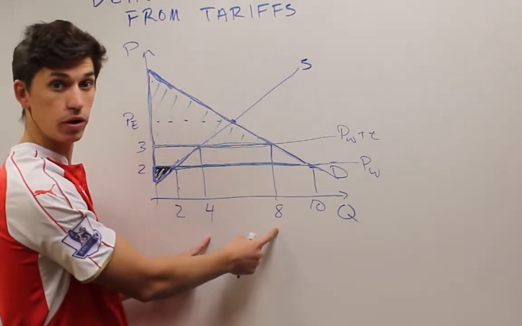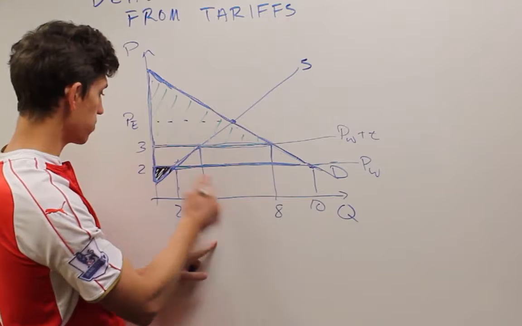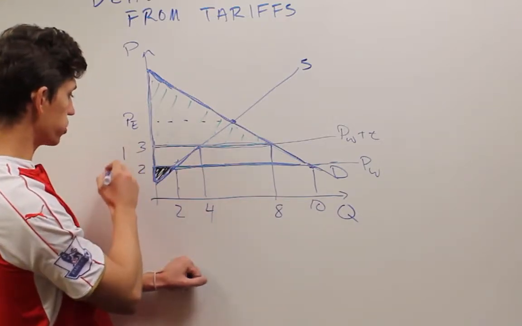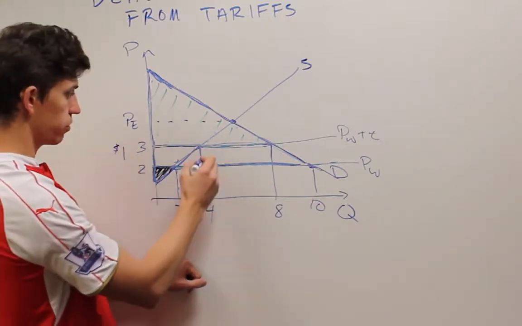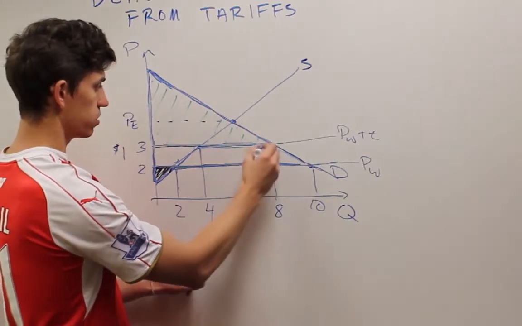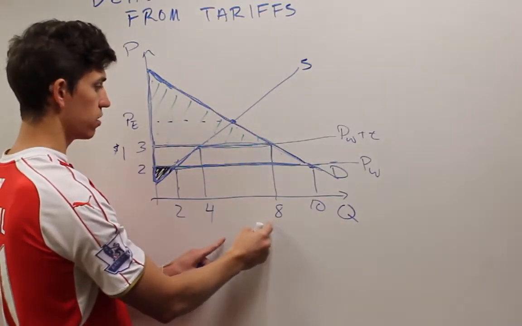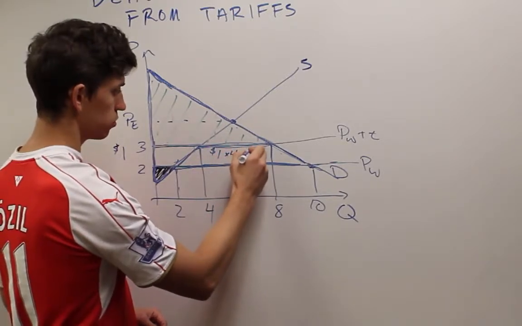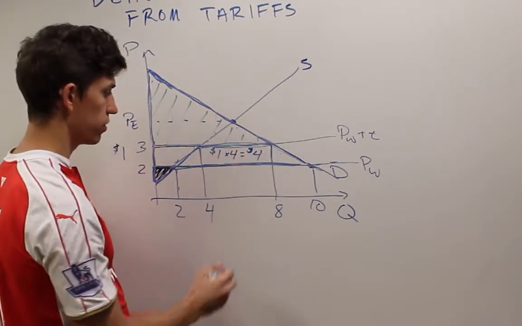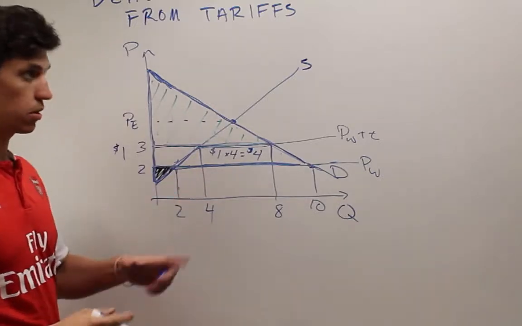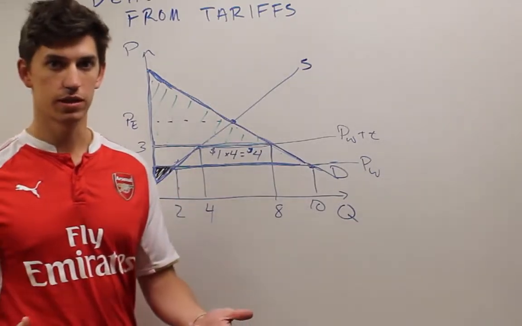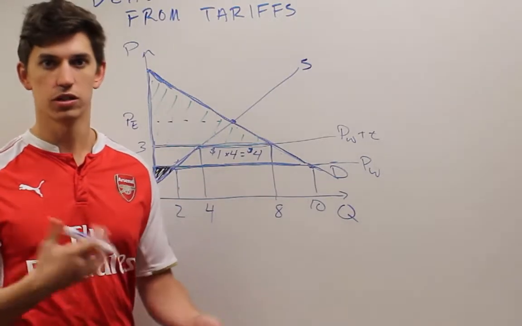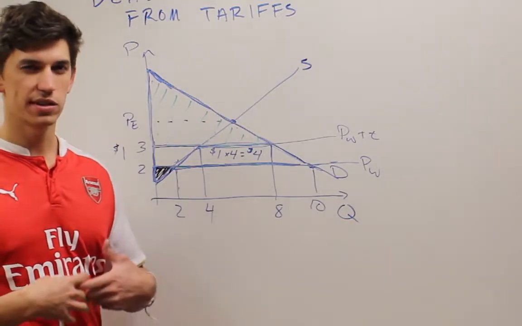And we get a $1 tariff for each unit. So the government raises a $1 tax on each four of these imports. So this is $1 times 4 equals $4 in tariff revenue. And this is not considered part of a deadweight loss because it goes to the government and the idea is that the government redistributes it to the people somehow. So it's not just a net loss. That's money going somewhere.